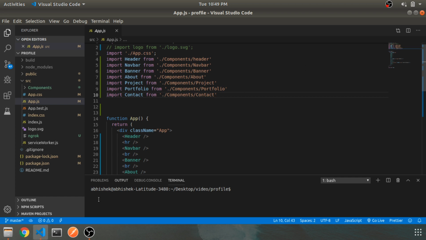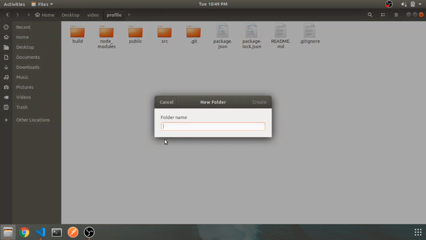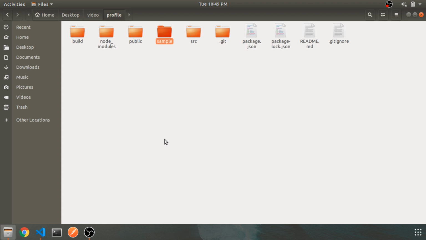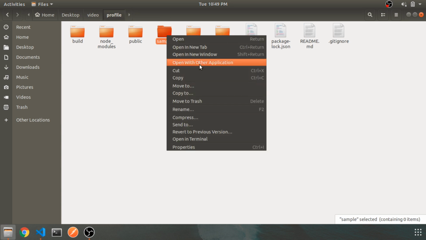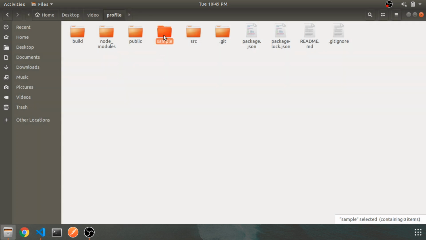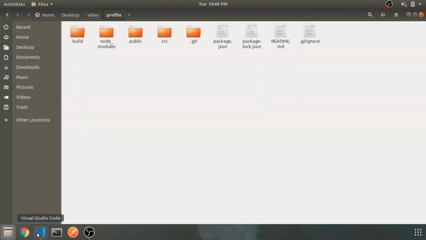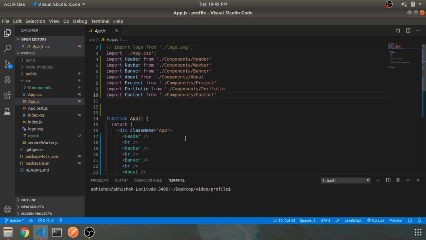First of all, create an empty folder, name it whatever you want, and open it using VS Code. Once you open the folder in VS Code, the entire folder will be empty.